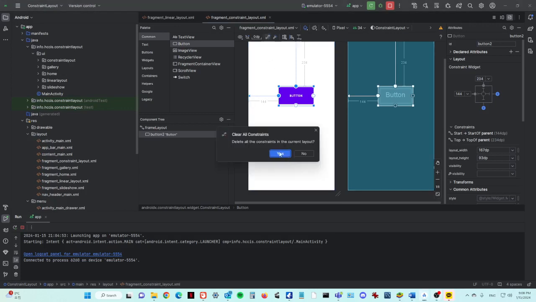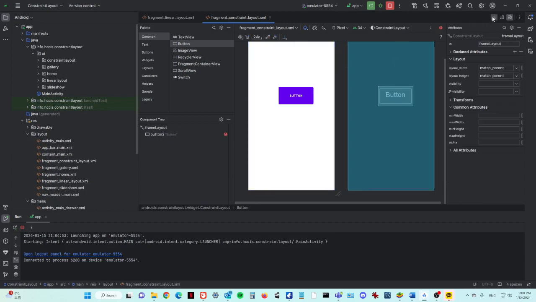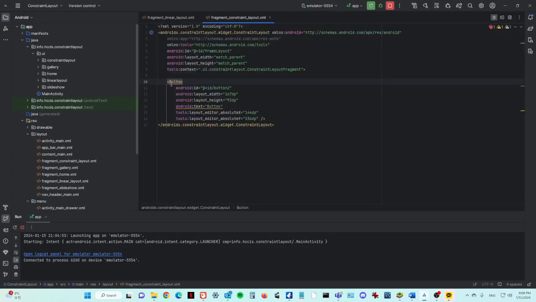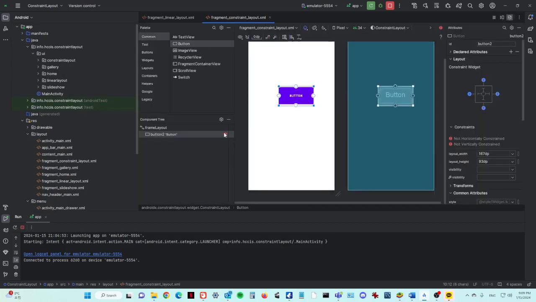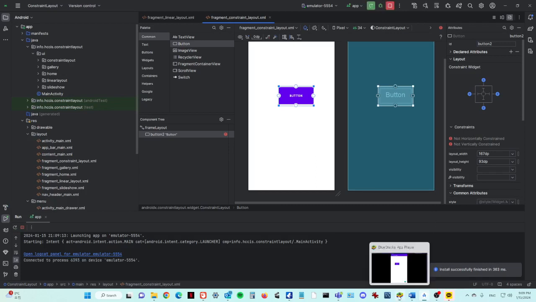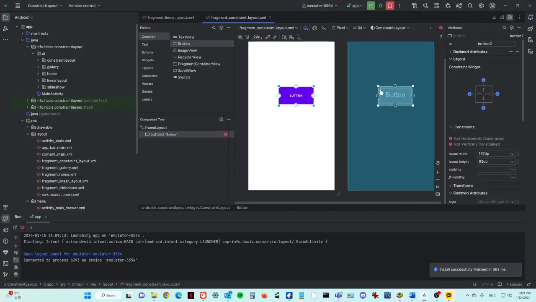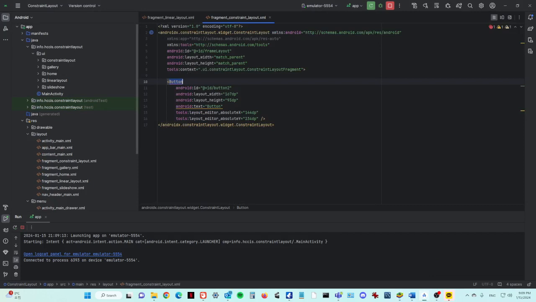I'm going to take off these constraints here. When we go back to our code with no constraints on, you'll notice here that button is now underlined in red. And we come back over here, we're seeing some error messages or at least some warnings. Your app will still run without your constraints in there. So just remember, if you're ever looking at it and everything is stuffed up here in the corner, it's most likely because you didn't have your constraints in. Although the errors are here, it still will let you run it. So that's just one thing to be careful of.